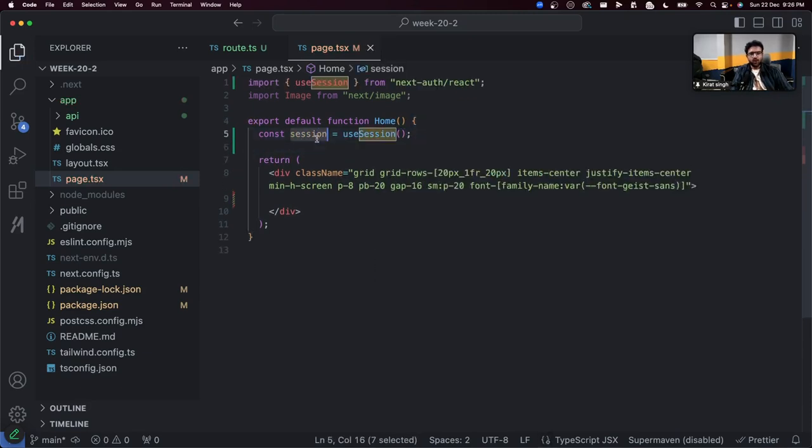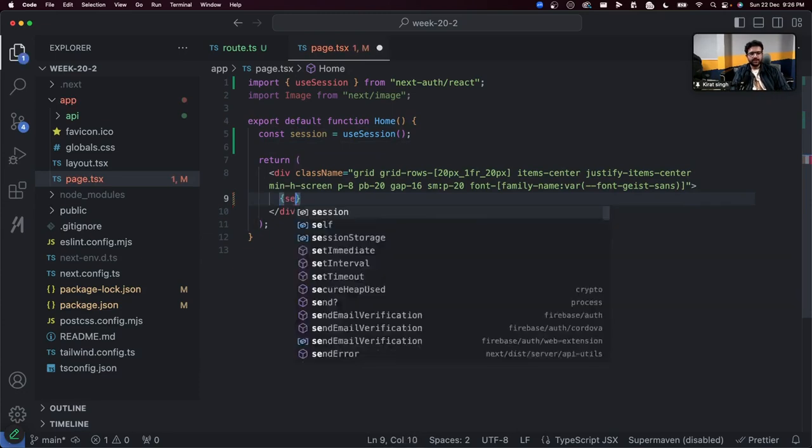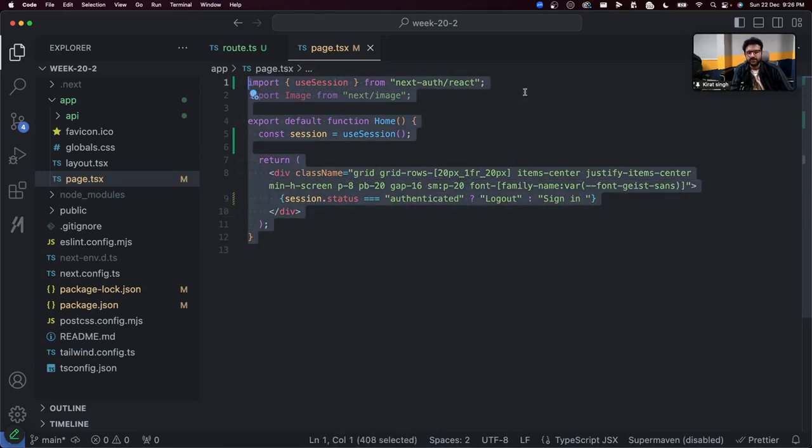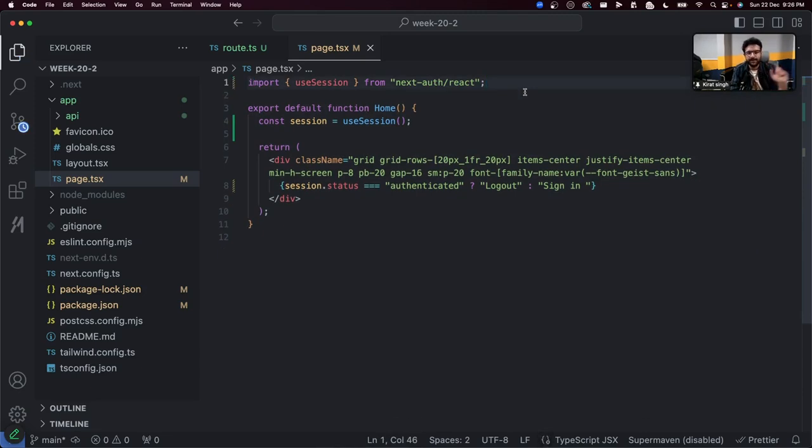There is this useSession hook where you can simply check if session.status is authenticated, then show the user a log out button, else show them a sign in button. Our life should have been very easy. This code does work, but there are a few problems.